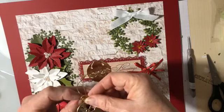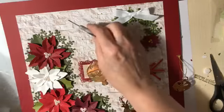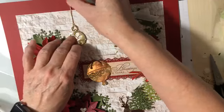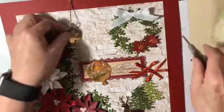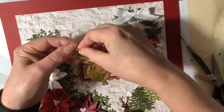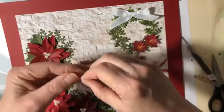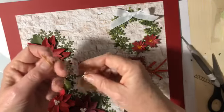And I'm going to trim off what's left. So I'm going to put my glue dot on my paper. So this is where he's going to hang. So I'm going to put the glue dot right there. And then I can decide where he's going to hang exactly. And I'm not sure what's going on with my cord here. I think I got it twisted around the wrong way or something. Okay. Let's try this again.